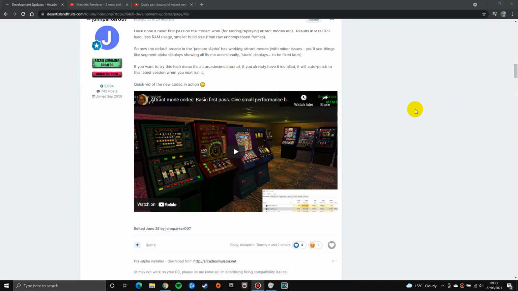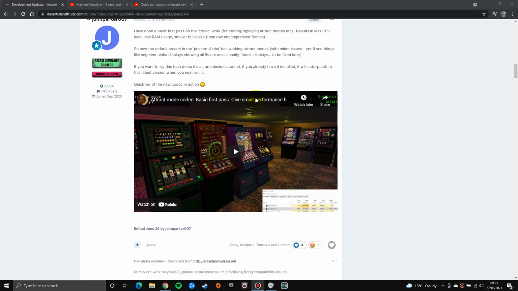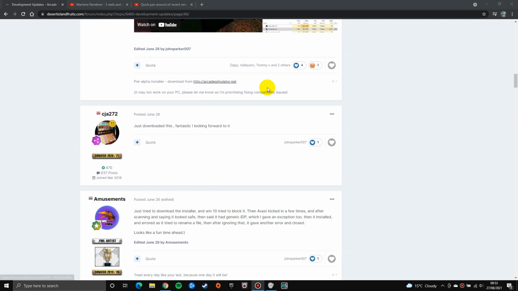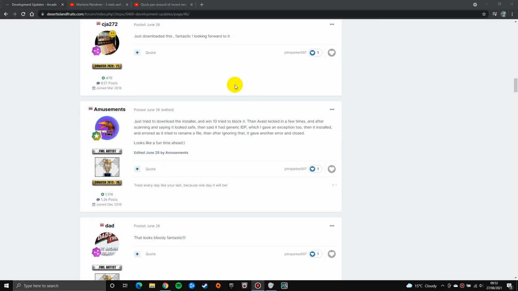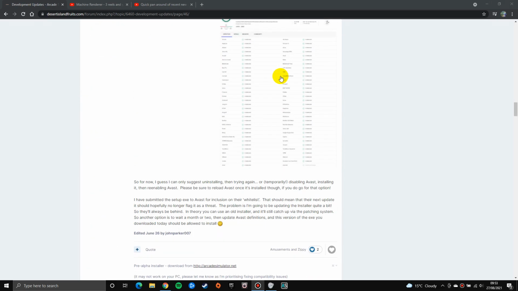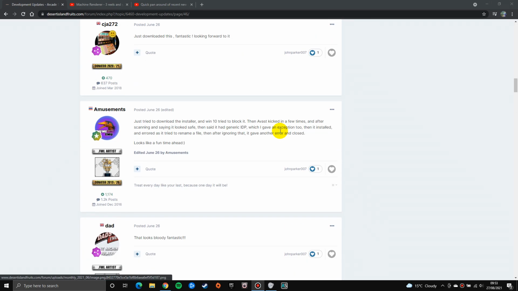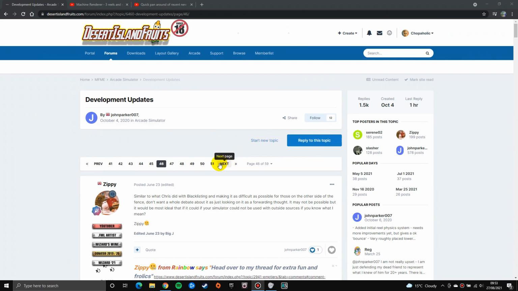However, towards the back end of June, John Parker did release a very early alpha version of his software that you could download and have a go with for yourself. I didn't try it at this point. He was very upfront about the fact this was alpha, experimental, have a go with it. You're probably going to have all kinds of problems with it, which people did. I hadn't tried it myself. I was thinking I'll wait and see how things shake out.